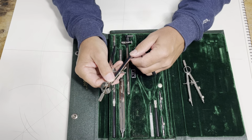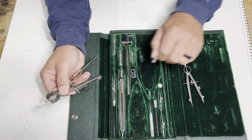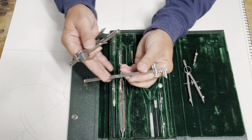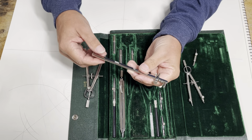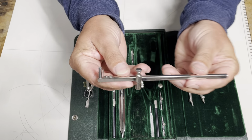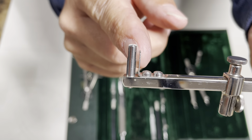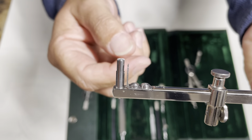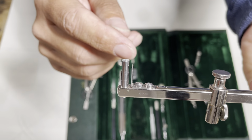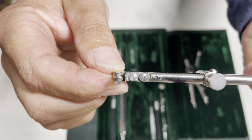Oh, and then let's look at the extension piece here. So I've seen these before. I've never owned one of this exact same style. So of course you have the bar and this piece that holds the lead holder, and this has a little bracket here that will slide underneath the nut on the leg of the compass to secure it further than simply being in here. Let's see those little screws there.